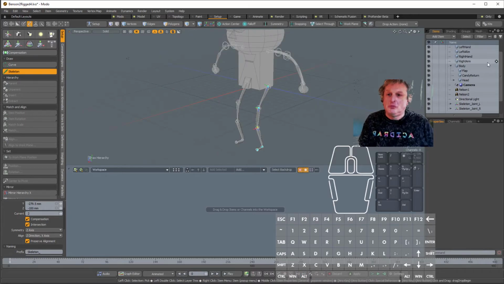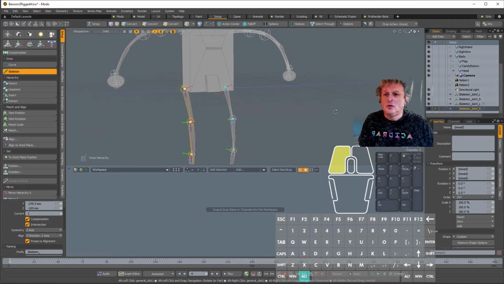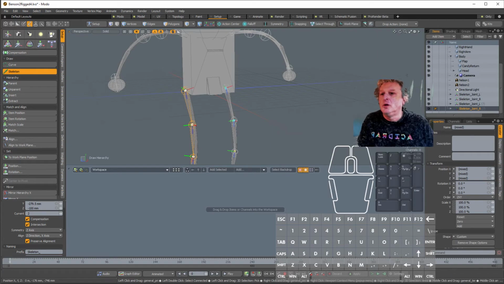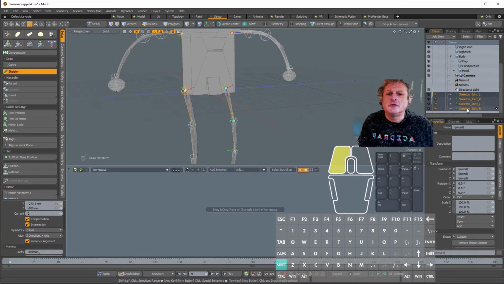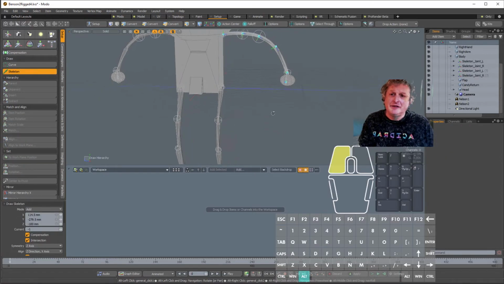Okay, now here's what we got. We have 4 separate skeletons here. One for an arm, one for another arm, one for a leg, one for the other leg. Now, this is where this gets weirder even. I'm going to parent the skeletons to the body. I'm going to try to select it all, just drop it under body. Wow, I got away with that. Control Z. Let's get out of skeleton mode before we make anything go awry.